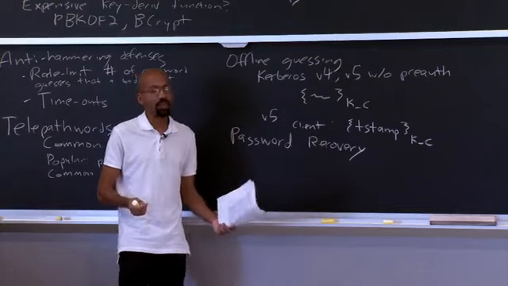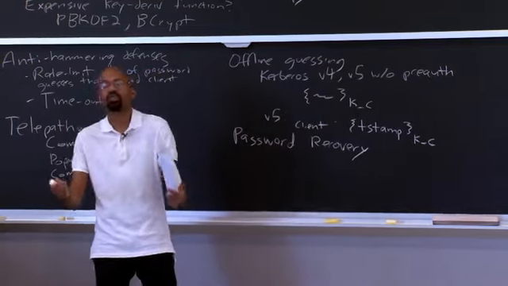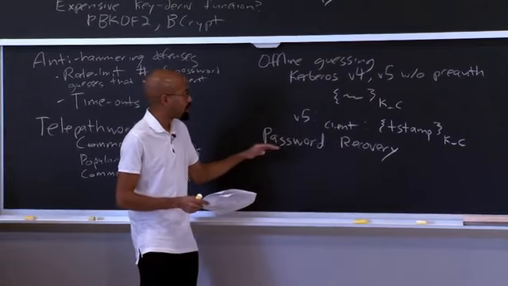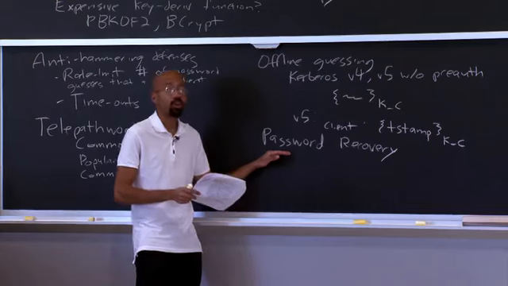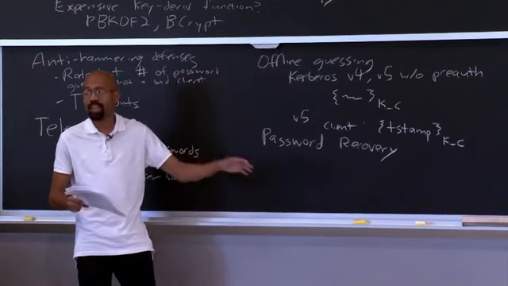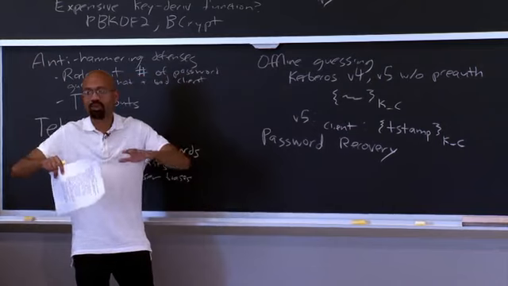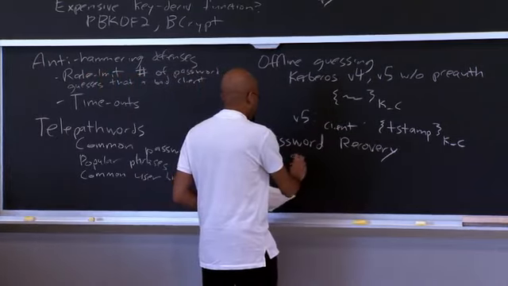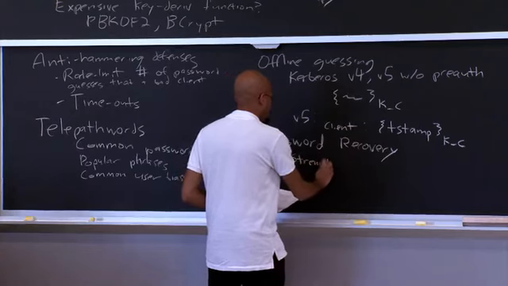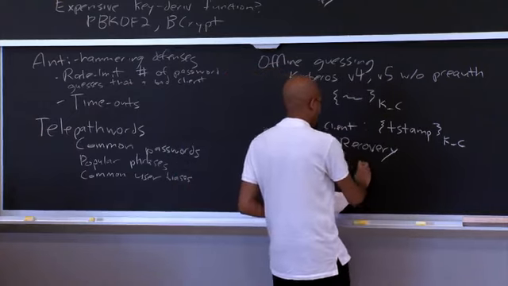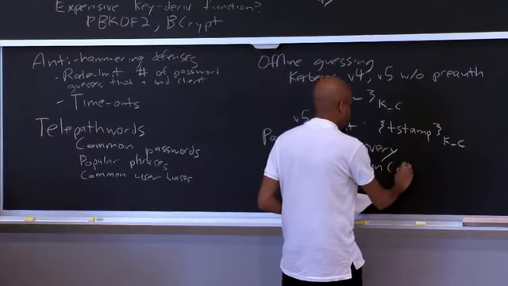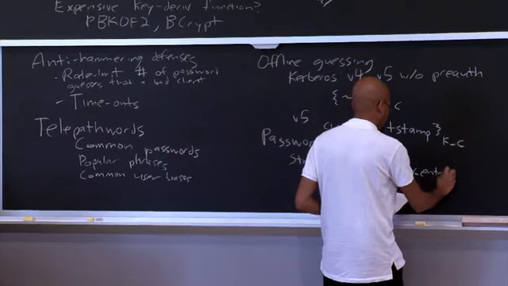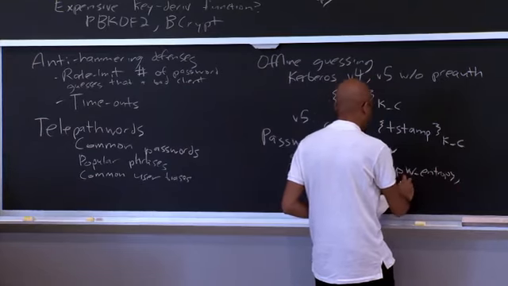So what's interesting is that people oftentimes focus on the entropy of the password itself, right? But the problem is that if the password recovery questions or the password recovery scheme has low entropy, that actually affects the entropy of the overall authentication scheme, right? So in other words, the strength of the overall scheme is basically equal to the minimum of the password entropy and the recovery question entropy.